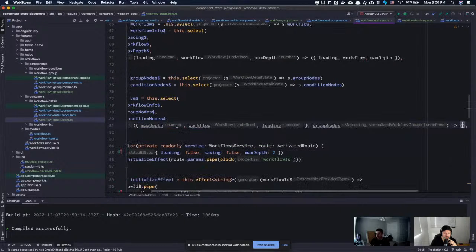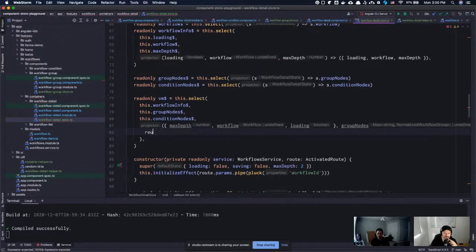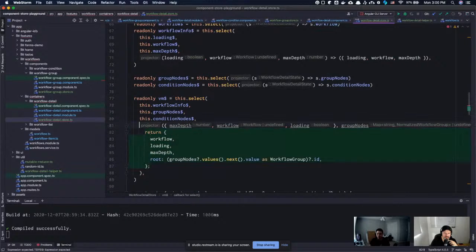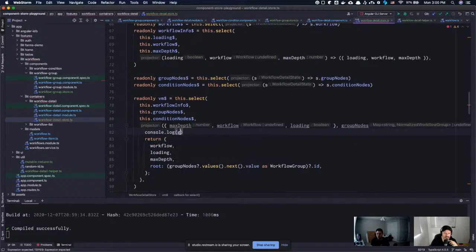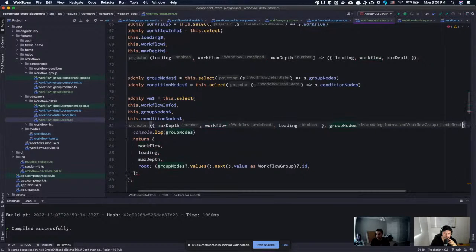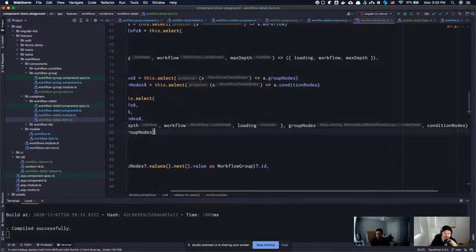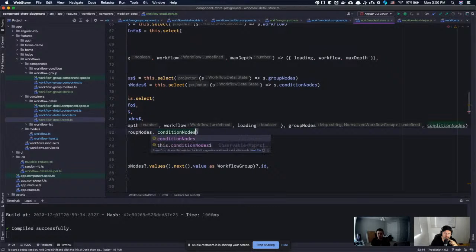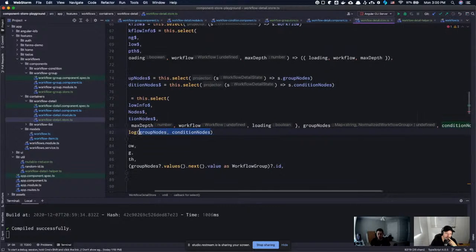Actually, just right here is good. Then I'll just console log group nodes. Yeah. And I want the completion nodes as well. And completion nodes.